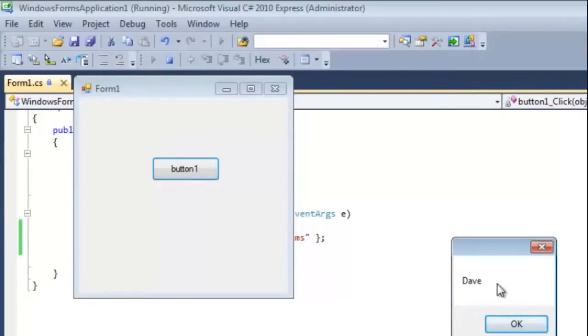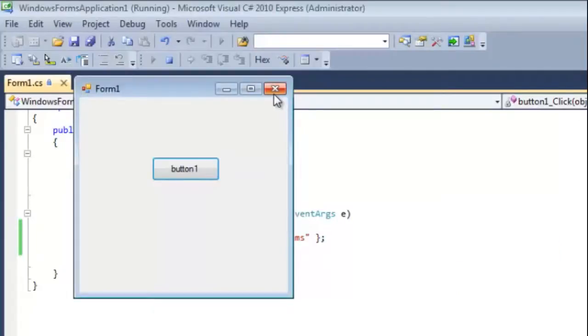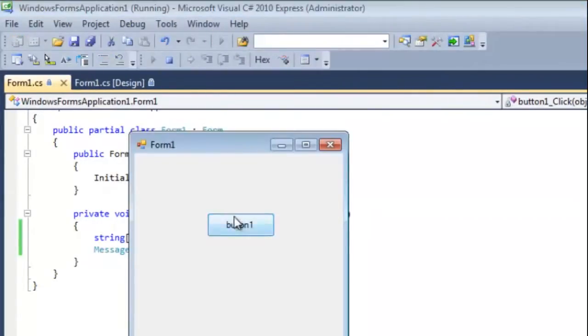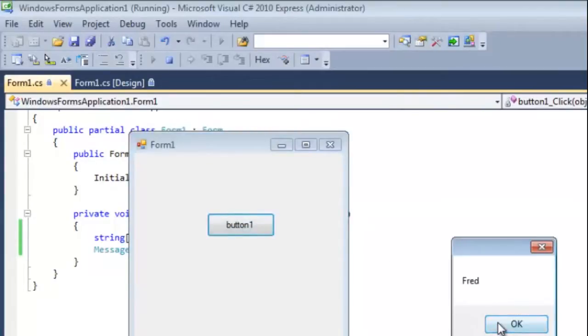So the message box displays the string Dave. How about if we put 1? It should display Fred. Perfect.